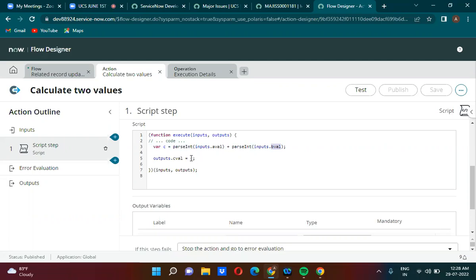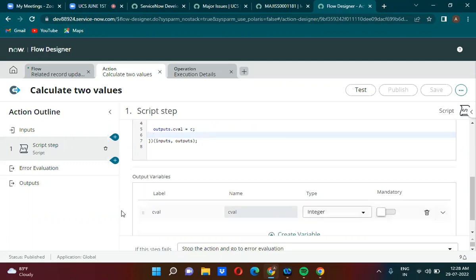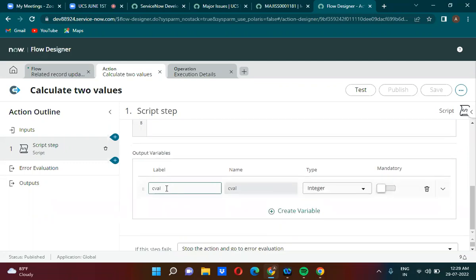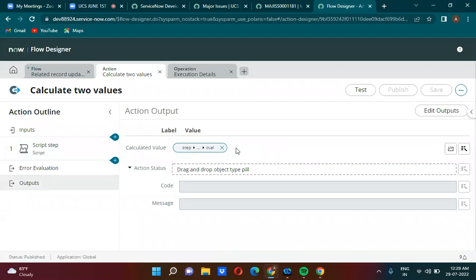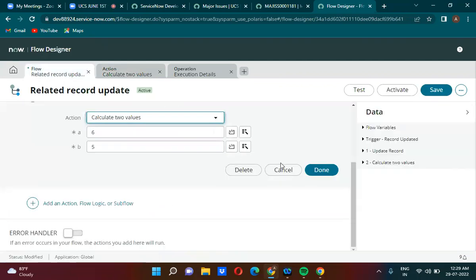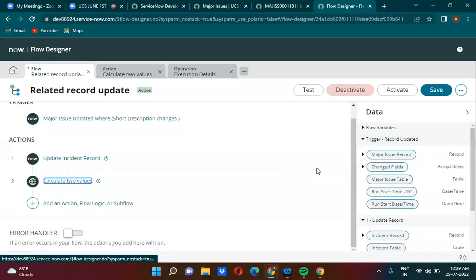I have kept it in C, in outputs C value. If you go to the outputs, you are passing C value in the calculated value. So the action you have called here in the flow designer. Hope this is clear for you.